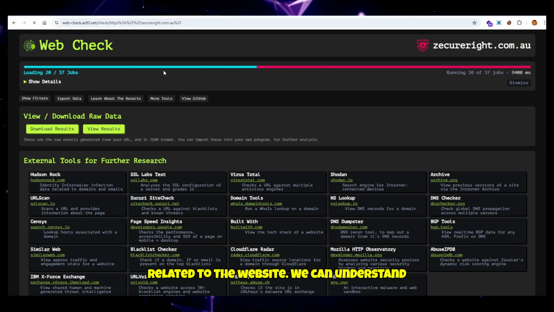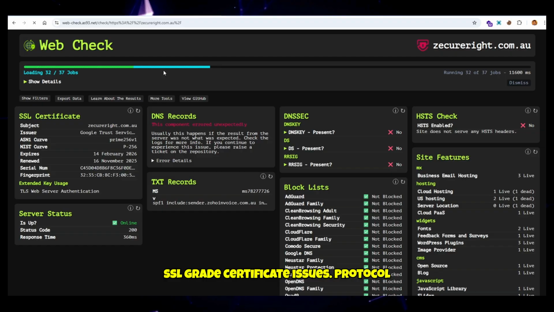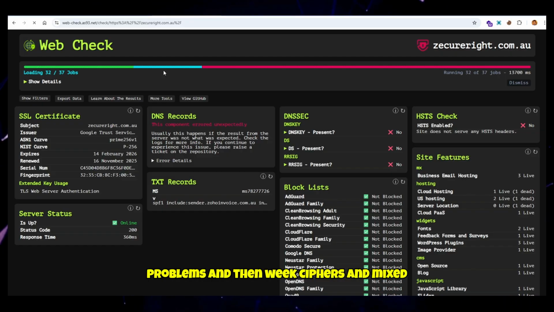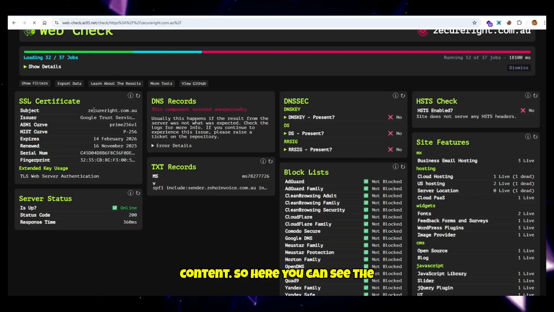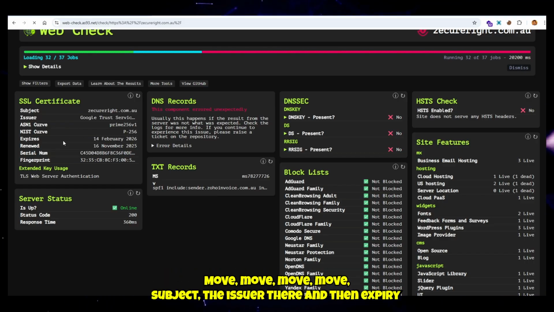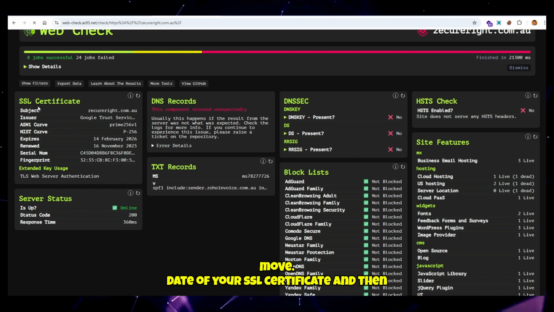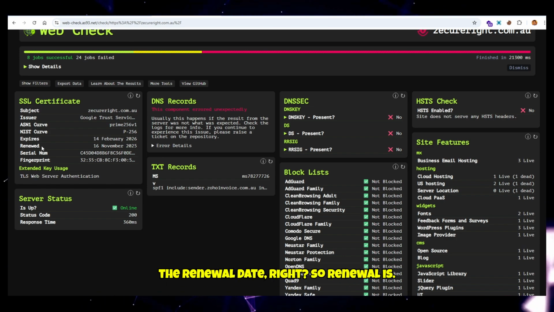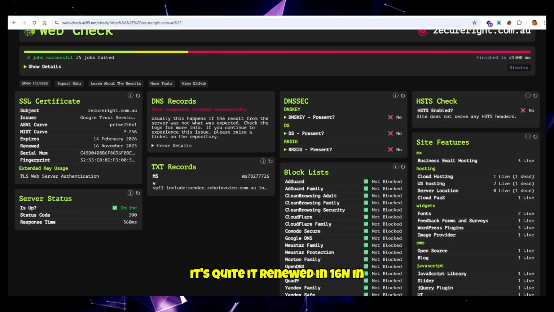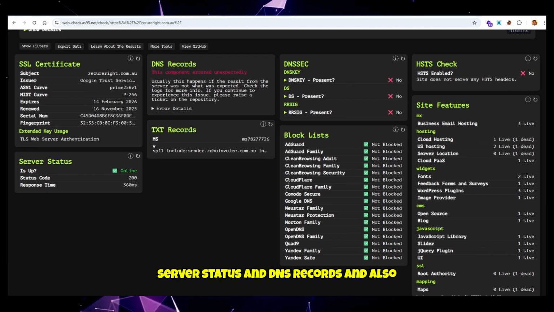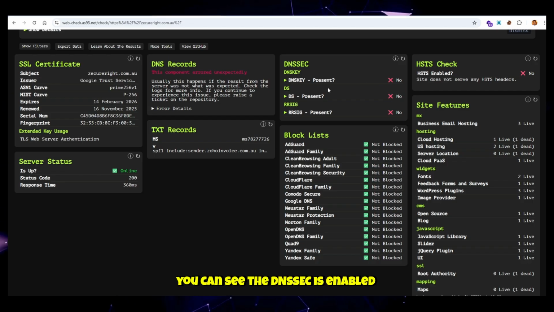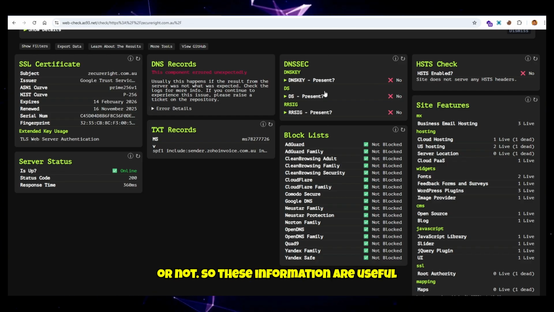We can understand SSL grade, certificate issues, protocol problems, and then weak ciphers and mixed content. So here you can see the subject, the issuer, and then expiry date of your SSL certificate, and then the renewal date, right? So it was renewed on 16 November in this case, and then you can see server status and DNS records, and also you can see whether DNSSEC is enabled or not.